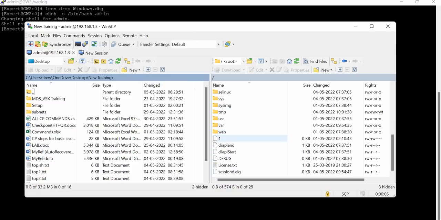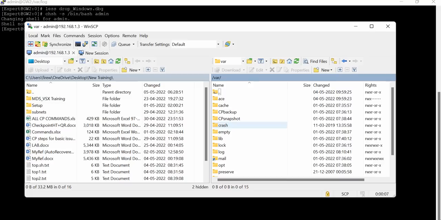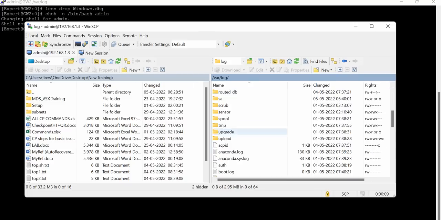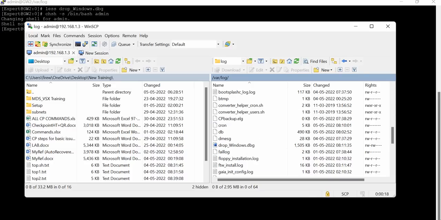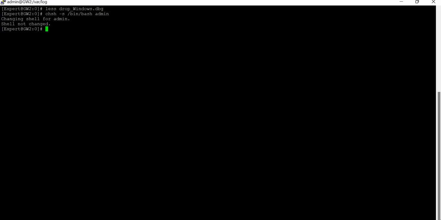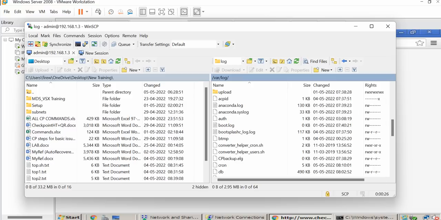Let's go to /var/log. What was the name of the file? Drop windows. Yeah, drop windows.